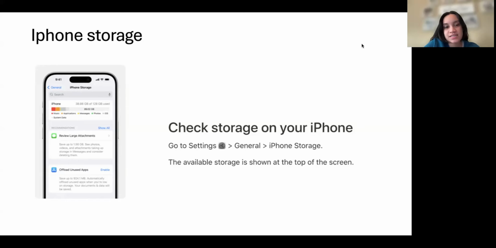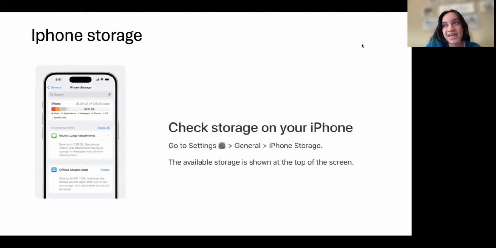When you get to that section, at the top of the screen it will give you a bar of how much storage you have in your phone, and it's going to say how many gigabytes out of how much you had when you purchased your phone. It will show you in different categories what's taking up space.